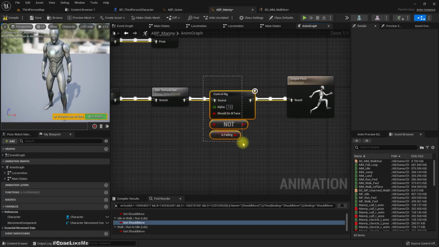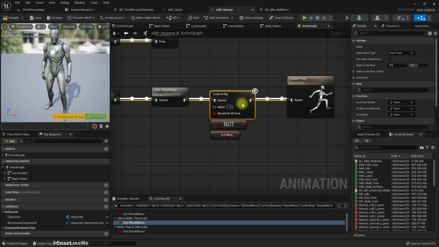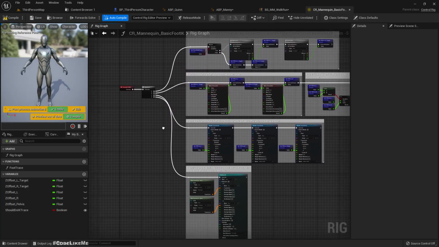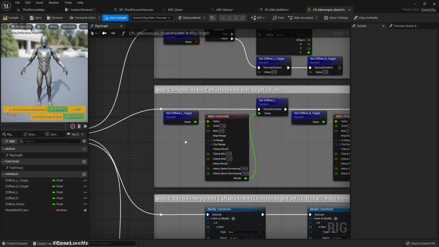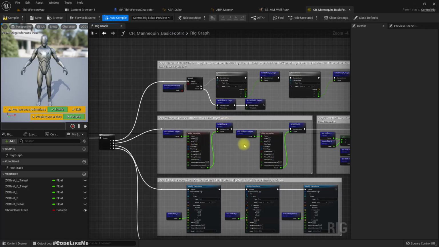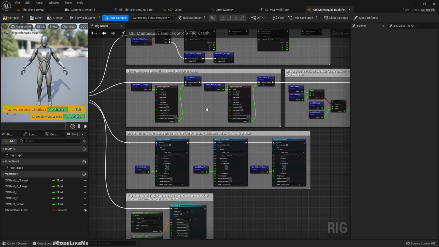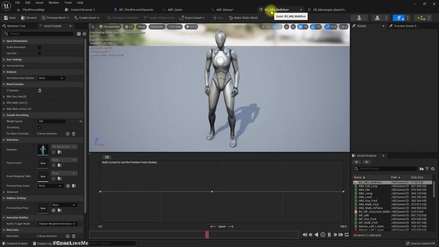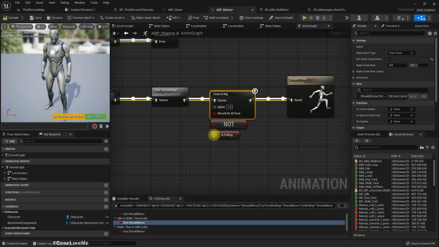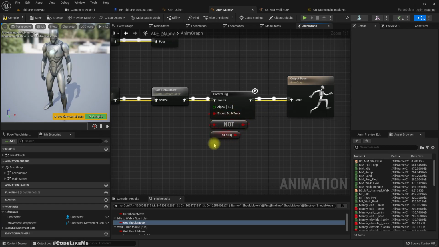Oh, this is completely new, the control rig. So let's take a look inside. Alright, so this is where the foot placement is done. So that's why we have this should do IK trace only if we are not falling.